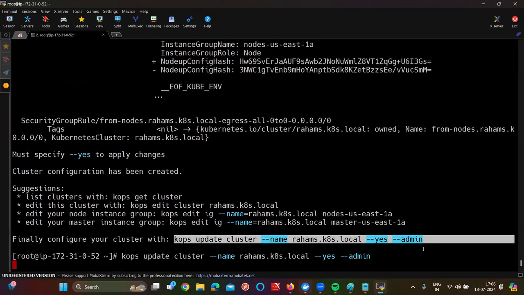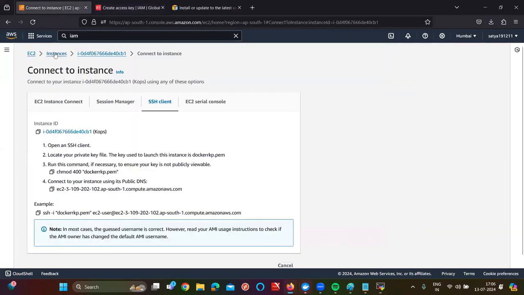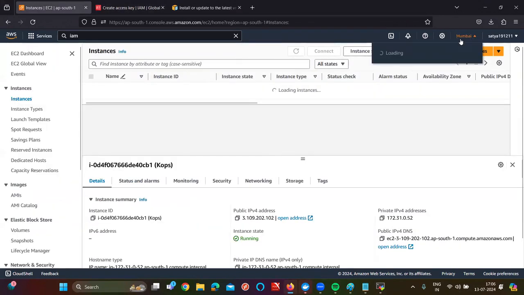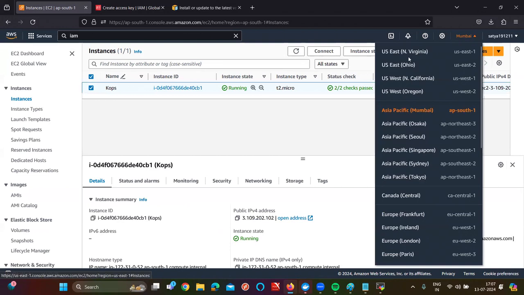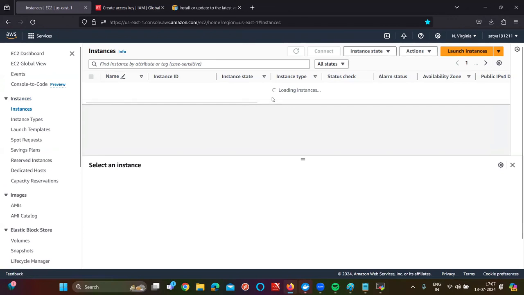What is going to be created? The cluster. But before that, I want to make sure, as there are already some previous servers running in my US East 1, I'm just going to rename them. I'm going to rename them as dummy 1, dummy 2, dummy 3. Why? Because you should not be confused while I'm showing the clusters to you. These are the normal servers that are running here.